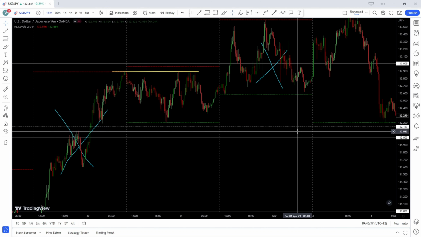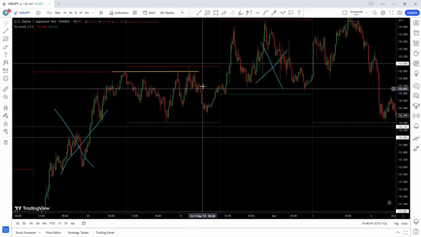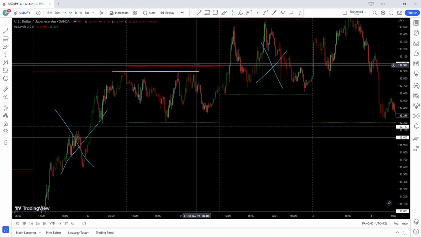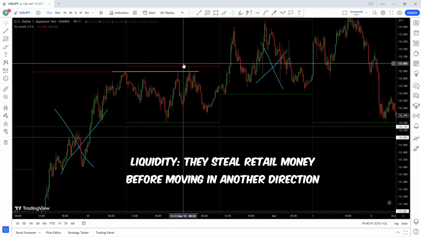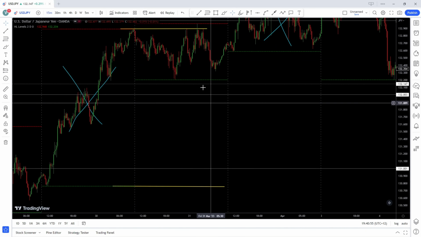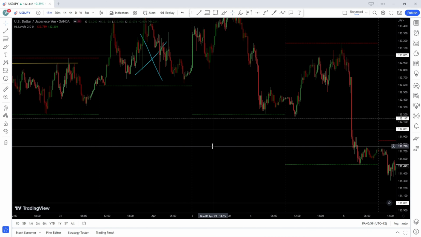Because remember, during a stop hunt, normally what's happening is there's an exchange of money between buyers and sellers, and the market makers are exchanging money between the buyers and sellers. They're generating liquidity to basically move the market back down inside the box. You can see the box is basically between the high and the low of the day.